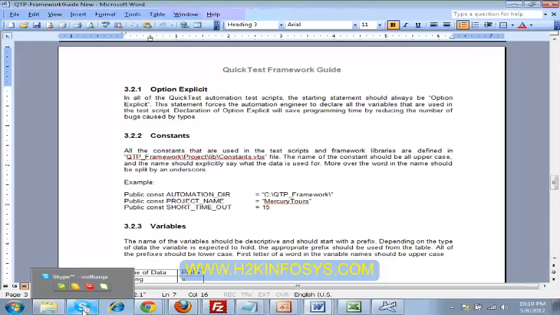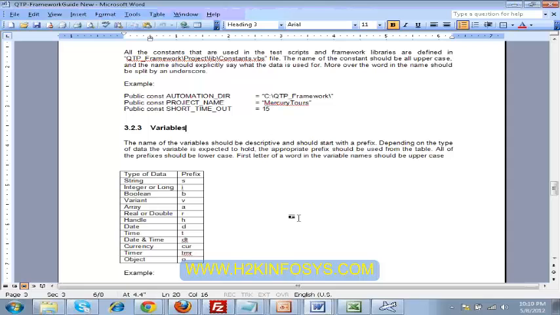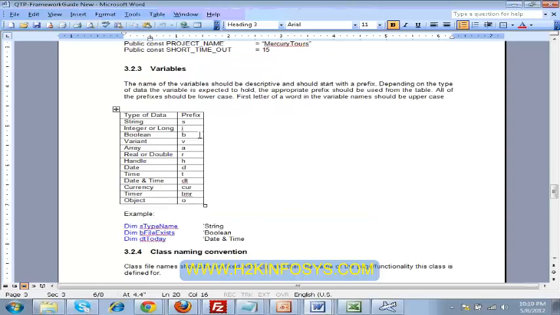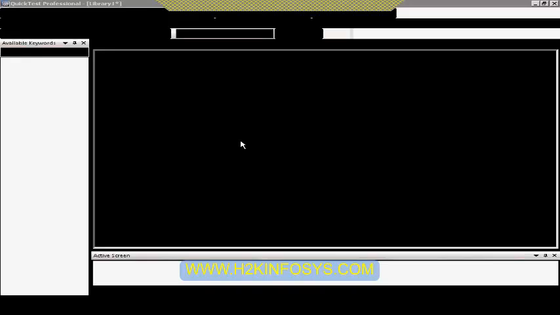And also we're going to use different project constants. As we discussed now, you can define a project constant, something like application URL, and then you can mention the value. These are some of the examples of how you can define the project constants. And also for the variables, you can use prefixes. These are also coding standards.